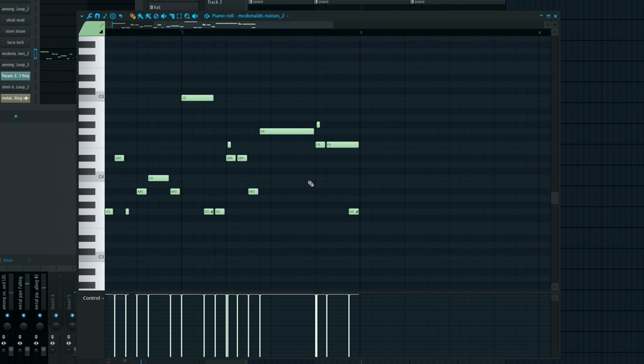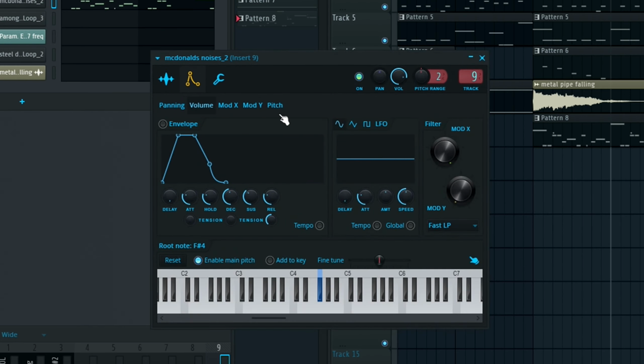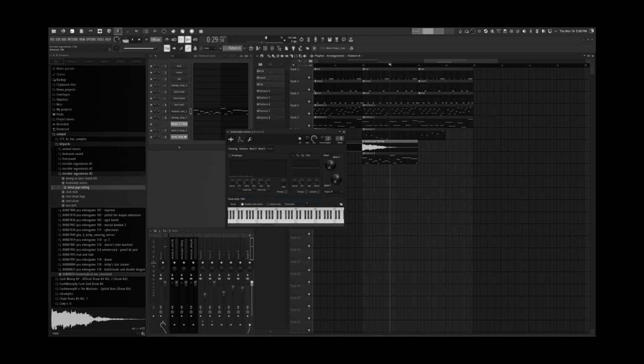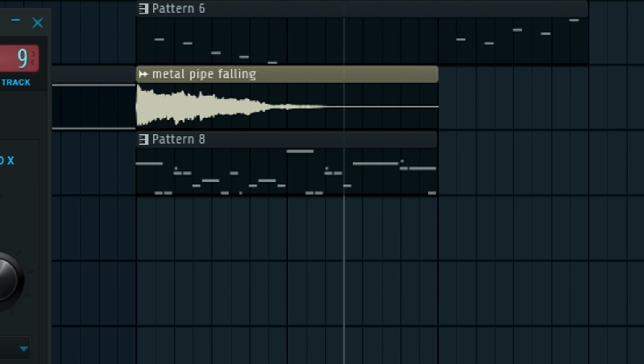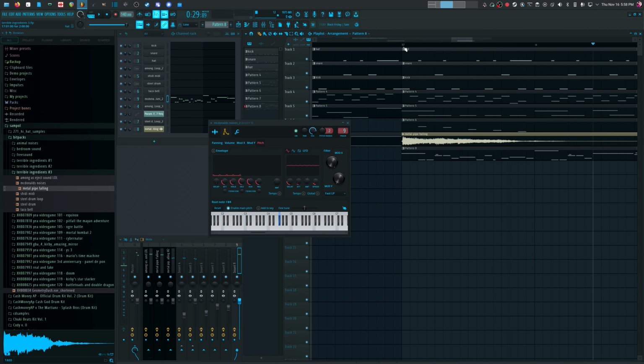Yeah, to save time, I tend to copy elements around so I don't have to write them again. I'm also going to add a vibrato with the pitch LFO thing. Yep. I just want it to be in this note, so I want it to be long enough that it doesn't affect the other things, but short enough that it actually appears. I think that's good. It's subtle, but I think it's good.